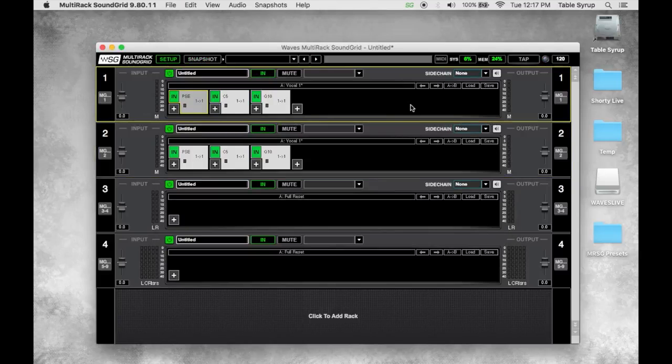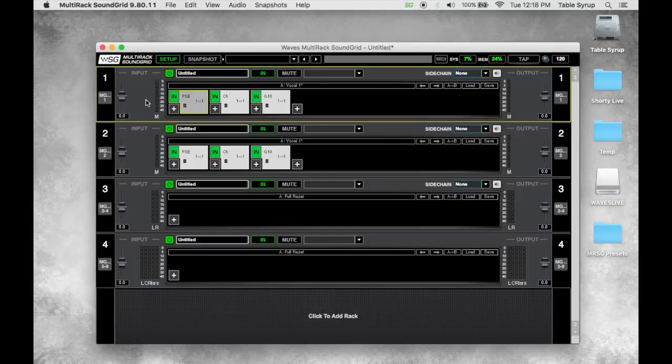One of the cool things about this is the XPS file format opens in any of the SoundGrid applications, any of the Waves applications. So I can take this rack and open this rack preset in Studio Rack in a Pro Tools session, or I can open up this rack in SoundGrid Studio, and vice versa. I can take Studio Rack presets from a session and open them up into my MultiRack SoundGrid rack for a live show. For me, this is particularly useful because I work back and forth between studio and live a lot. This is something that I do. It's going to save you guys a lot of time if you work with saving and categorizing your presets.